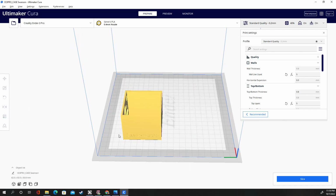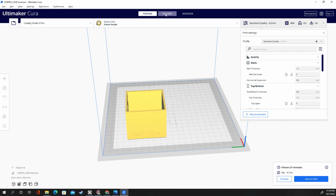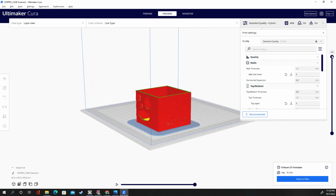And that's pretty much it. The rest of the stuff you don't need to know. And all we're going to do is click slice. Make sure that this is generic PLA 0.4 nozzles. It should be. All my plastic in the class pretty much is PLA except for a couple that you don't need to worry about for more advanced stuff. This is how long it's going to take, 6 hours and 31 minutes, okay? I know it's a long time, but if you click preview right here, you can see it's 258 layers, so it's a lot of layers here, okay? Lots of layers of plastic being built over and over again.